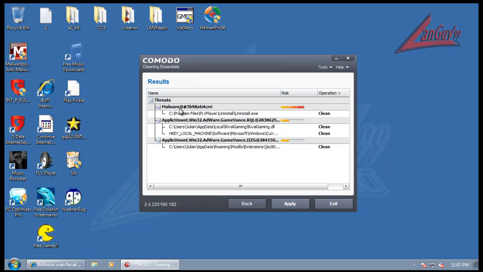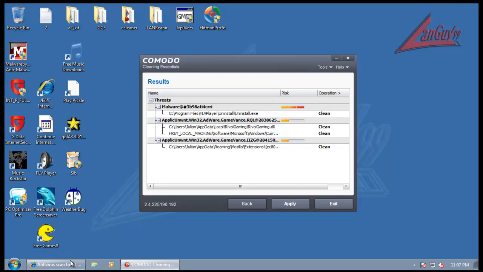Found malware or unclassified malware, part of that FLV player, uninstall. Found a file application unwanted, game Vance, a DLL, and a registry key. And then it found adware extensions xp component.dll, another file.